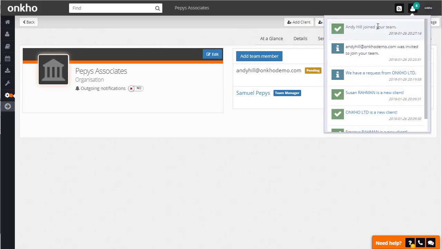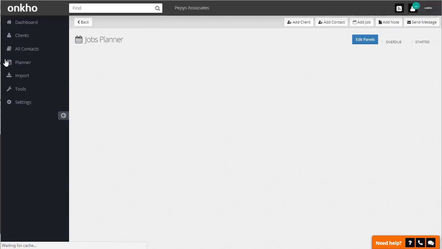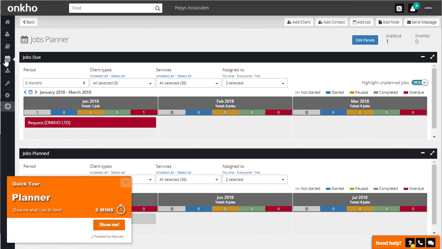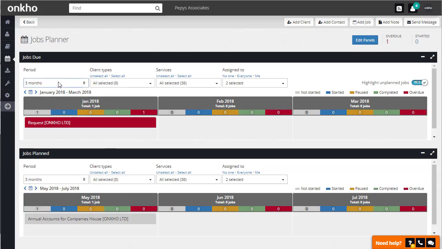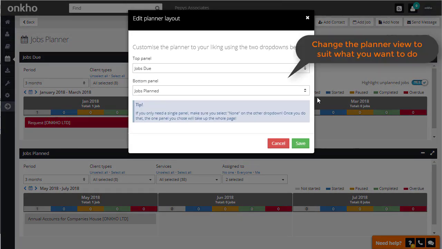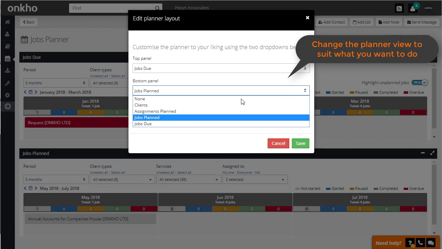Okay, so now that Andy has joined Onkho, let's assign him some work. Back to the planner. I want to assign this request to Andy to make sure the work gets done on time. Let's get the team up by changing our view. I'm going to change the bottom panel to show assignments or team allocations.